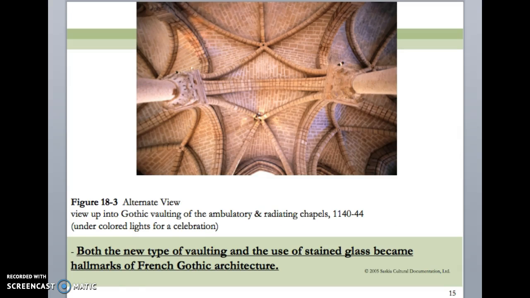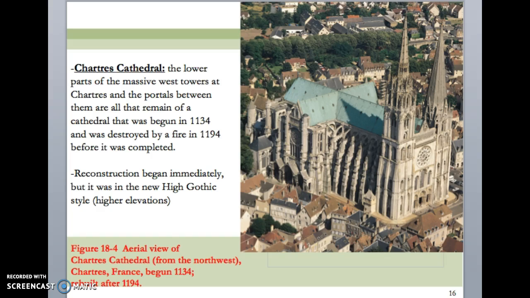So skipping along, Chartres is a required work, so you should be very, very familiar with this structure. Remember how we talked about how parts of it actually burned down and had to be restored. So parts of this cathedral are done in the early Gothic style, while other parts are done in the high Gothic style.